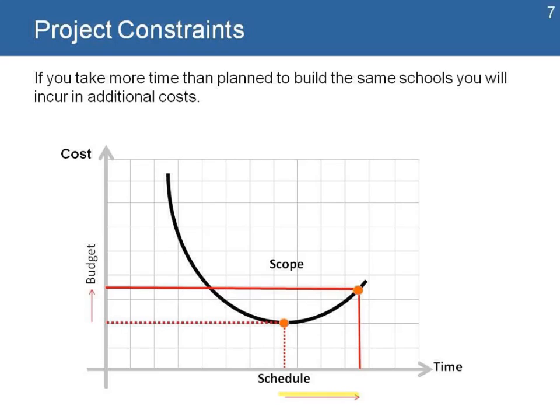If I'm late and it takes me more time to do the same scope, I'm going to need more budget also. And the relationship with the time means that I will have to incur additional costs, salaries, rent, to do the same scope because it's taking me more time. So it will have an impact also on my budget. And this is the curve that follows the relationship between the schedule and your budget to deliver scope.